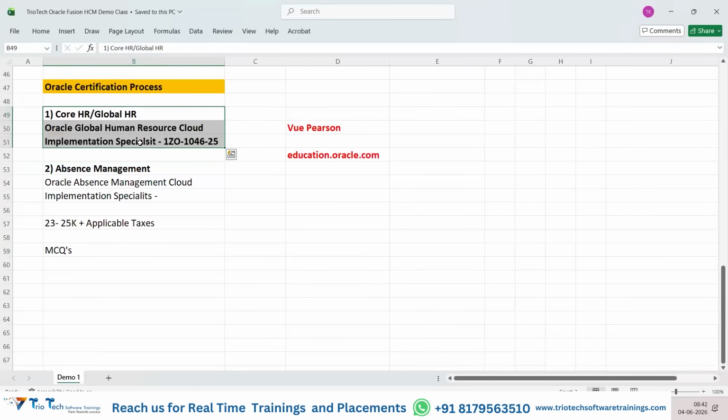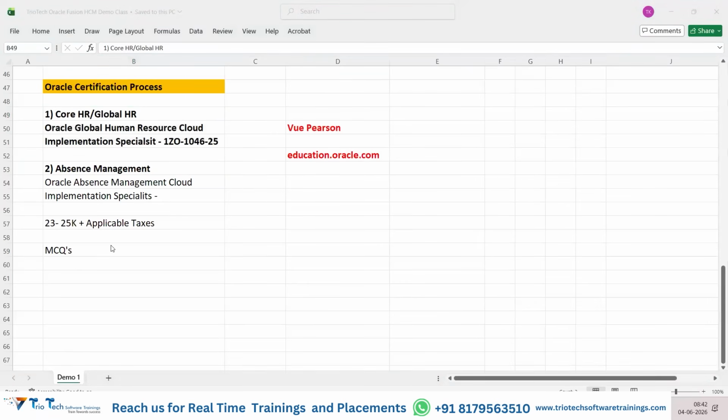But during COVID, many malpractices and proxies were happening in the market. People were cheating, with one person booking the exam and another person taking the money and writing on their behalf. They were manipulating the systems. What Oracle did was make the examination a bit more complex.